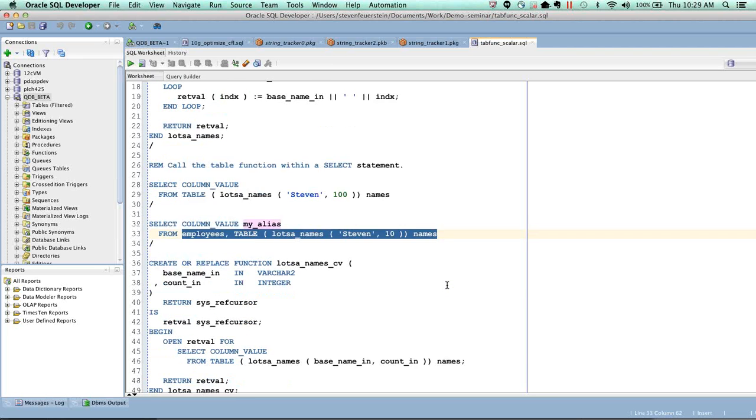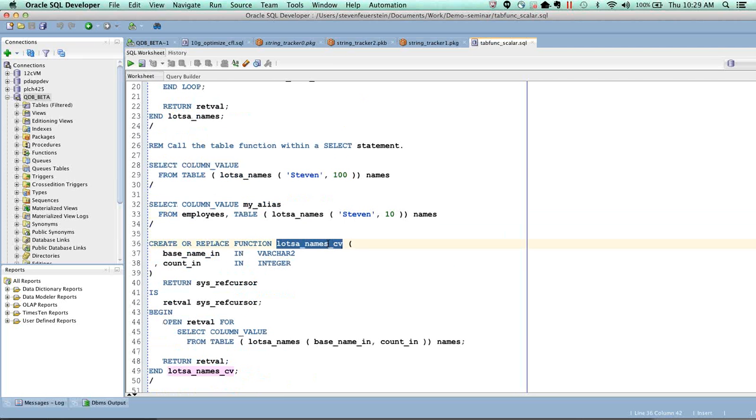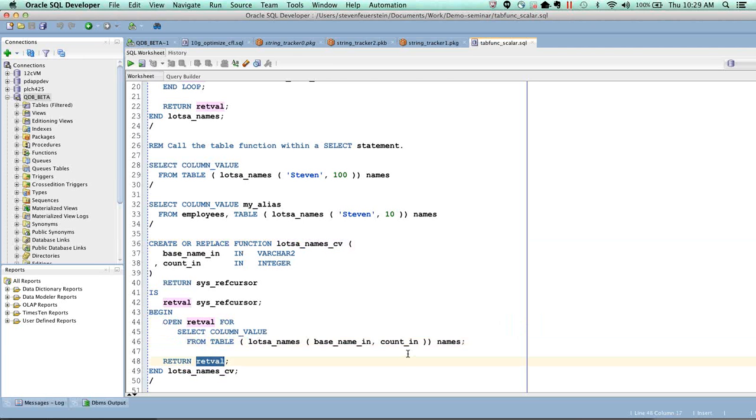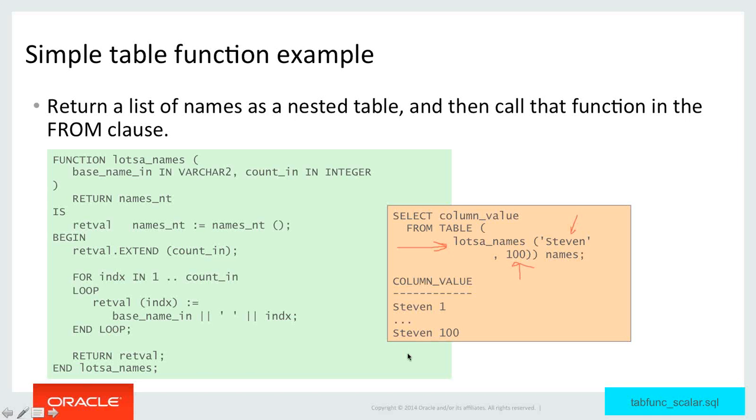Here's an example of using cursor variables. So a lot of front-end languages like Java can easily fetch back a cursor variable or retrieve a cursor variable and fetch from it. So I can have my select from table, my table function, and then open that cursor variable for that select statement, and then return the cursor variable. And then the Java front end can fetch from that cursor variable, and they have no idea that they've actually executed a function that's doing this complex construction of the data set. So that's the general idea behind table functions.